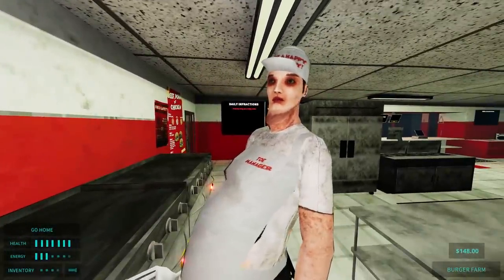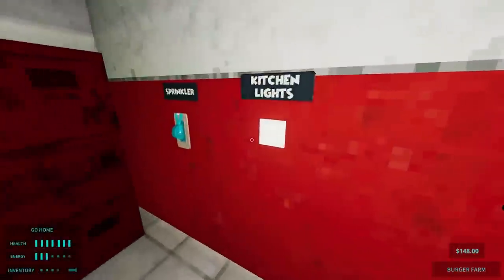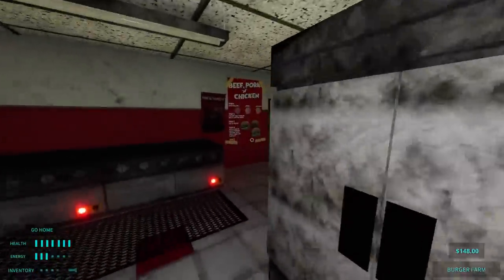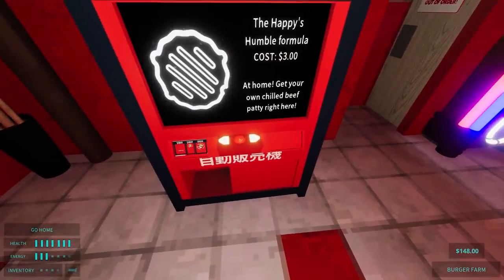We've completed our shift, Toes. We can go. Let's get out of here. Kitchen lights off. Let's clock out. There we go. And I'm just going to get out of here. Now let's have a look what we can get from this vending machine.